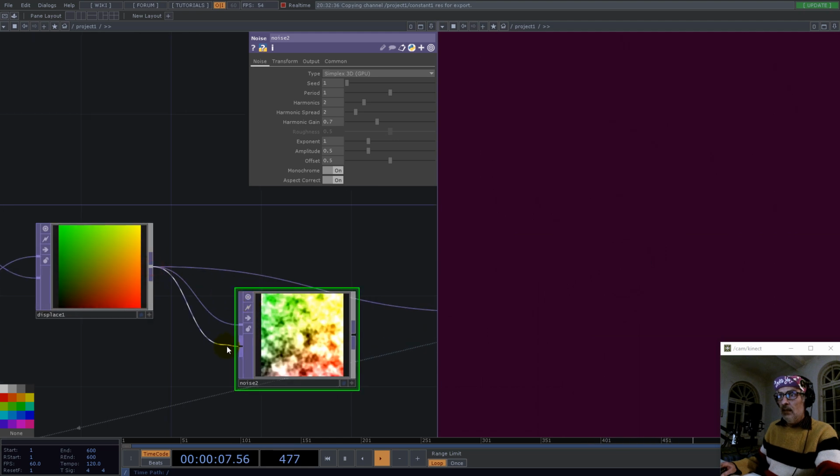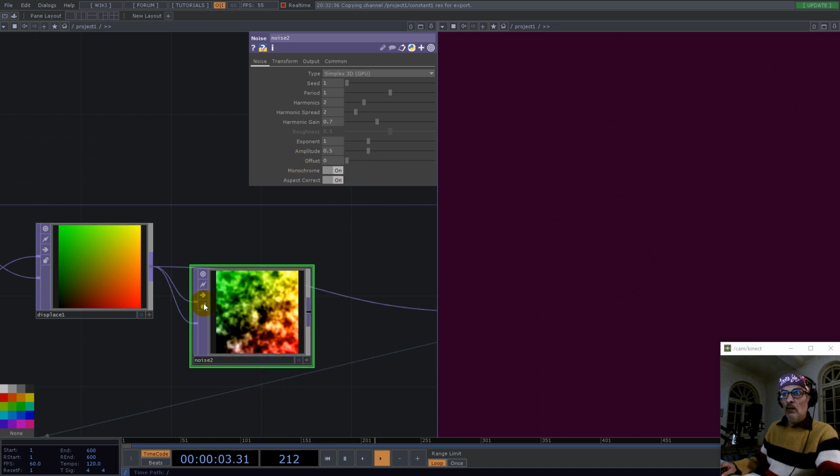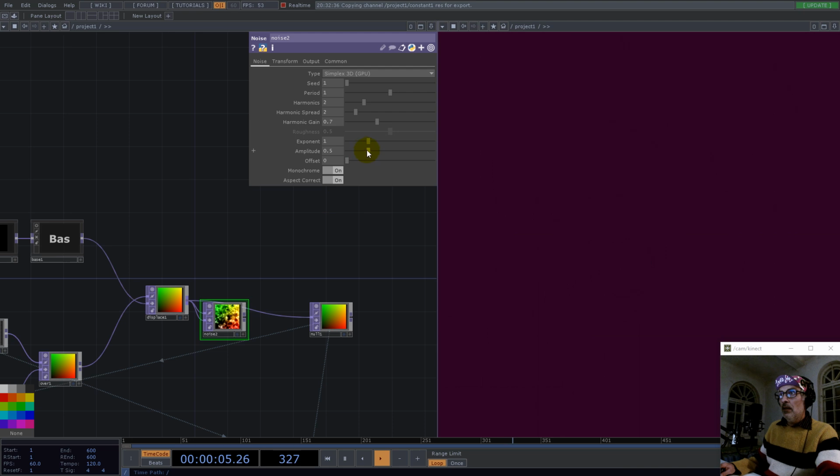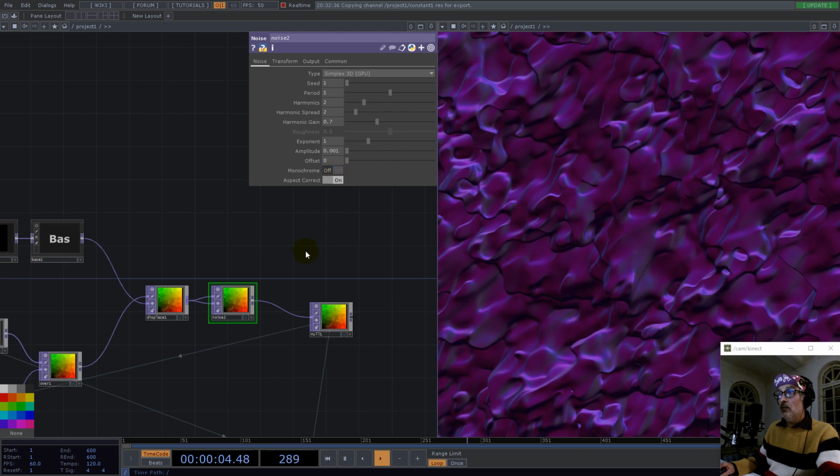Like this. Let's have both of the inputs plugged in. Okay, and let's have a small value like this, right? And yeah, not monochrome.